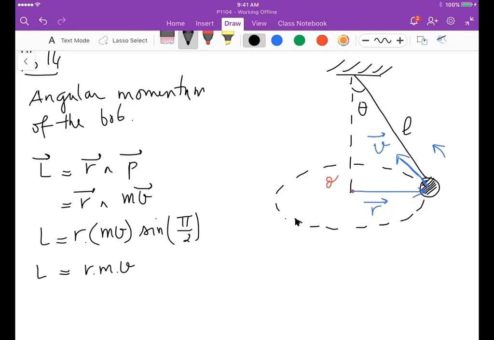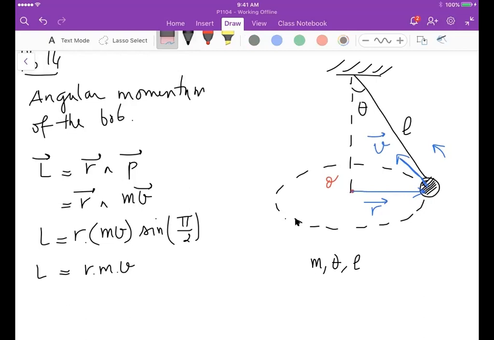Now, the point is that we don't know what r is. r is not a variable given to us in the given data. So for this reason we have to determine it. We have to determine r in terms of the variables that we have in the given. The only variables we know in the given are m, the mass of the particle, the angle theta between the string and the vertical line, and the length of the wire l. So we have to express r and also v as a function of these variables that we know, m, theta and l.